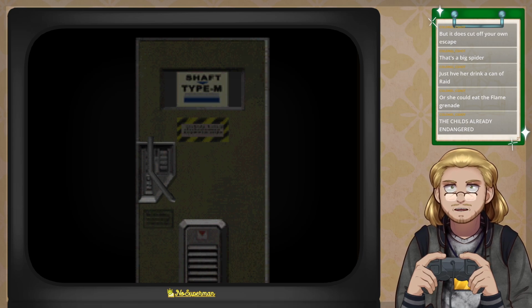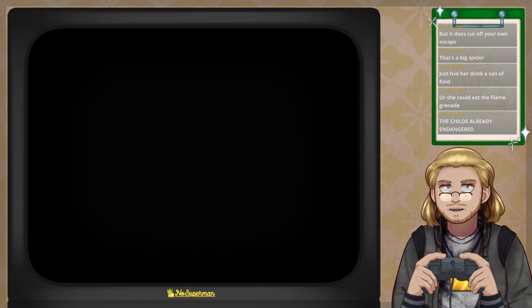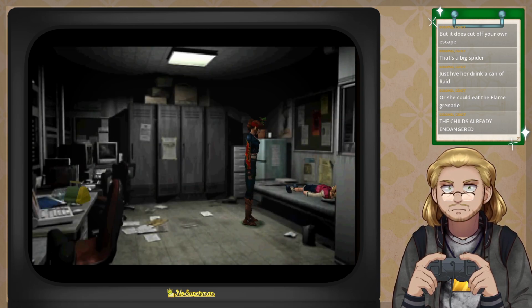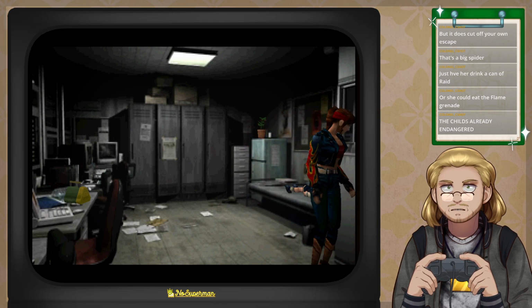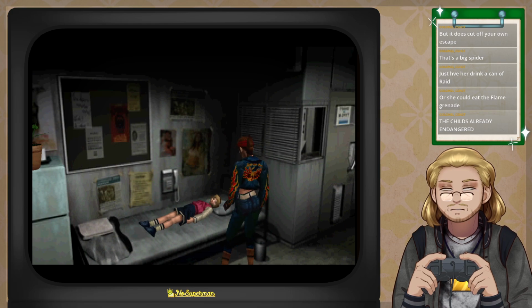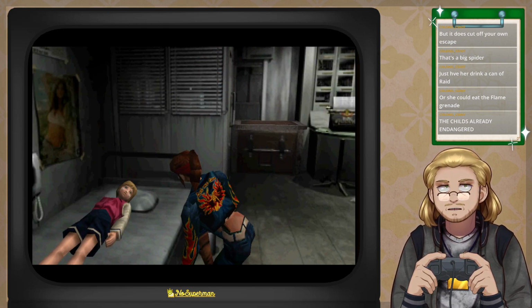Okay. Security booth. Let's hope we can lock that. Claire? Oh. You're finally awake. That's okay. You keep it. I'm sure it'll keep you safe. Oh, it's her jacket. Her red jacket.